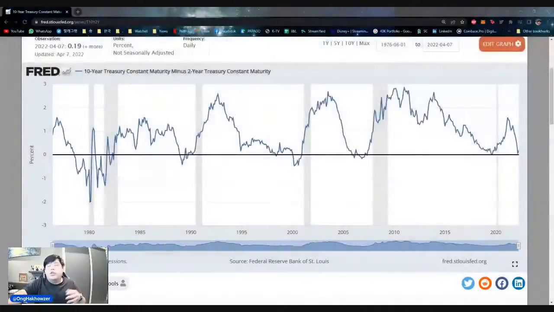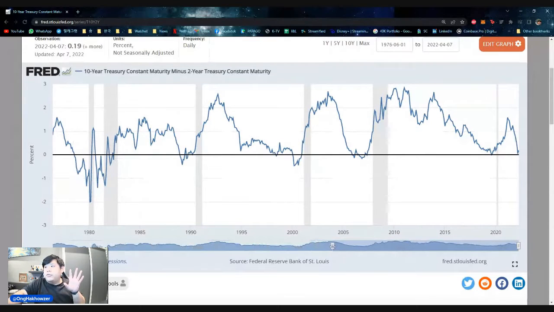However, for the short term of those 2 years, we might be getting 3.2%. And because of that, that's called an inverted yield curve. That's how you get the inversion of the yield curve.